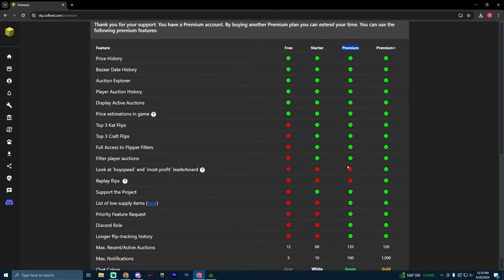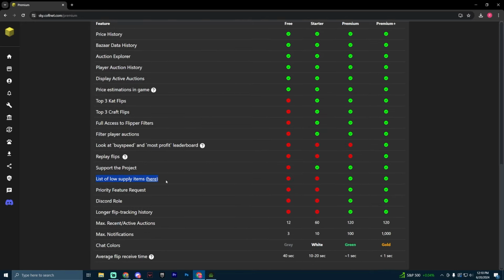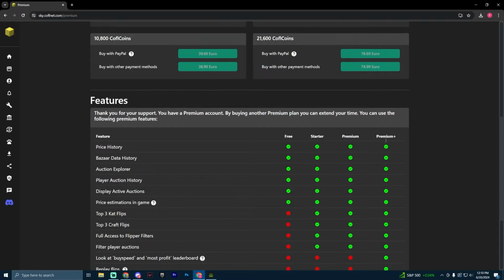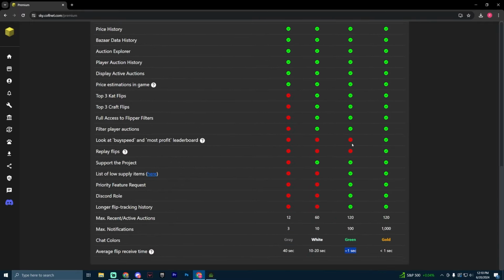The owner is a very nice guy. Premium and Premium Plus both have access to list of low supply items, priority feature requests, a Discord role, longer flip tracking history, 120 max recent auctions, 100 max notifications, a green chat color, and most importantly the time to receive a flip, which for free people it's 40 seconds. And for premium users, it's a little bit over 1 second. And for premium plus users, it's actually under 1 second. And you're about to see why that matters in a little bit.